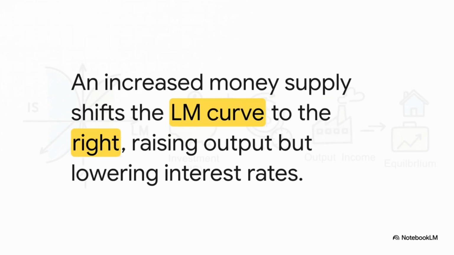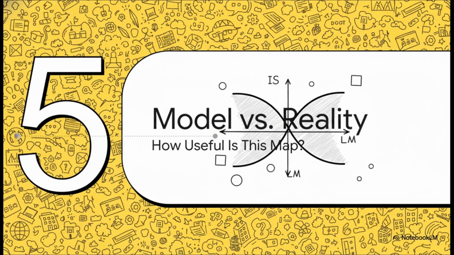Okay, now let's try a different approach. What if, instead, the central bank decides to act? Let's say they fire up the printing presses and increase the money supply, making cash a lot easier to come by. This time, it's the LM curve that shifts to the right. Now look at our new equilibrium point. The economy still grows, output goes up, but this time, interest rates actually fall. See that? Two different ways to boost the economy, but with totally different effects on interest rates. Pretty cool, right?